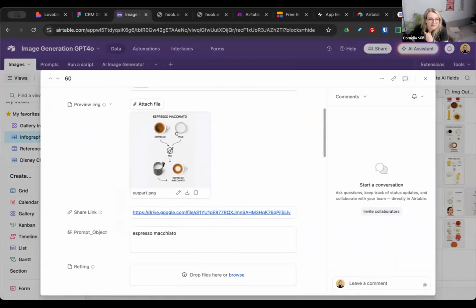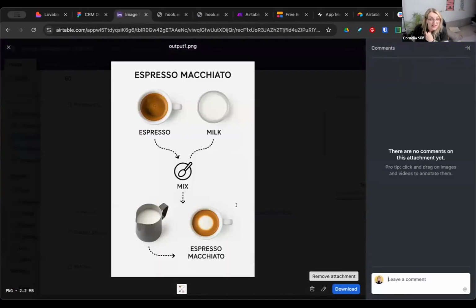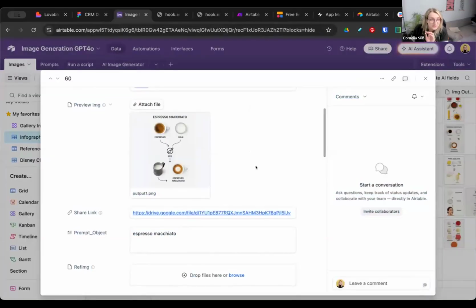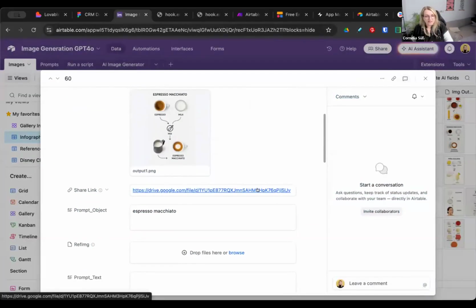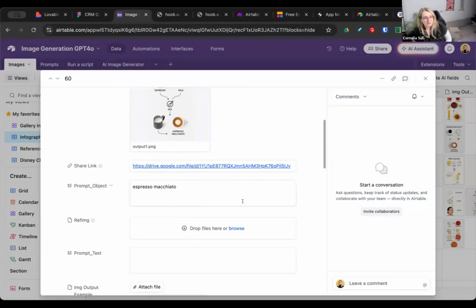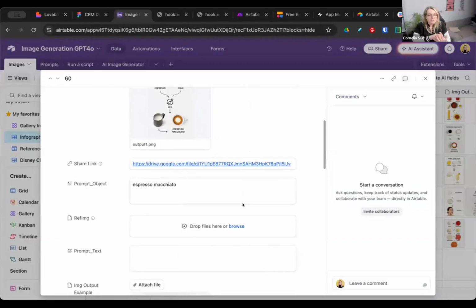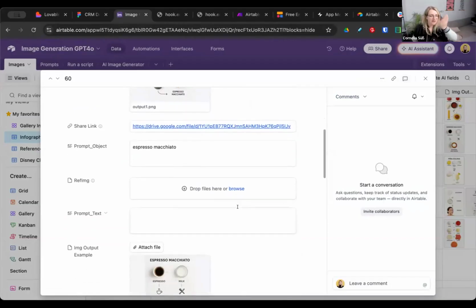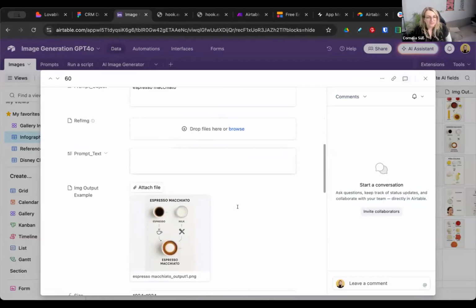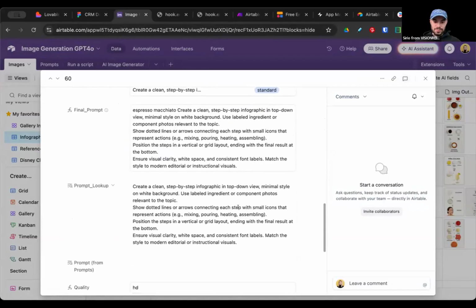This is my button. Here's the image. I can download the image in good quality. This is my share link. I downloaded it directly to my computer. I don't have to go to this Airtable. I just take it out from the folder. I told Make where to put it. And if I'm working with a client, I can do some approval here, for example, or ask him for some feedback. And that's very nice.